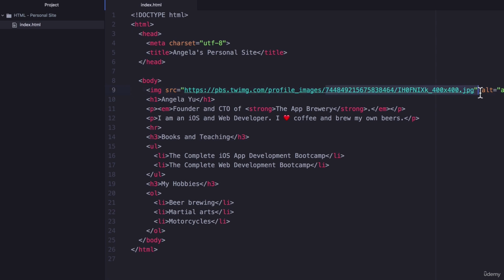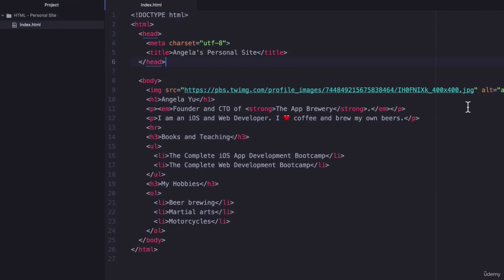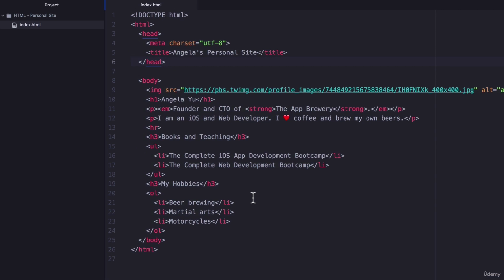And if it gets permission to download this image, then it will grab that image and display it over here. So currently, my image is hosted on Twitter's servers, and my browser has to download it from there in order to display it inside my web page. Now, what if Twitter goes down? What if they die? What if nobody wants to send tweets anymore? Well, then their server is going to be shut down, and my image will no longer be available for download. And you will instead end up with something that looks a little bit like this.